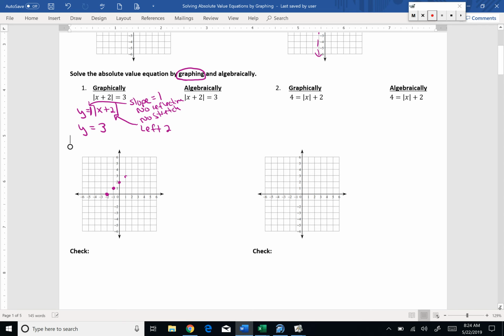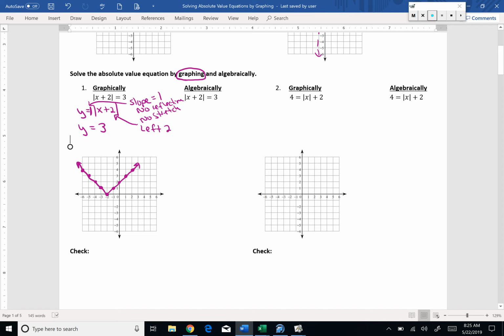Now, since we're graphing a system, we don't know where it's going to intersect, so I'm going to make this V as long as I can. But I'm going to make it so it's not lopsided. Once you start solving more of these and catching on to what that y equals is going to look like every time, you're going to end up drawing these a lot faster.